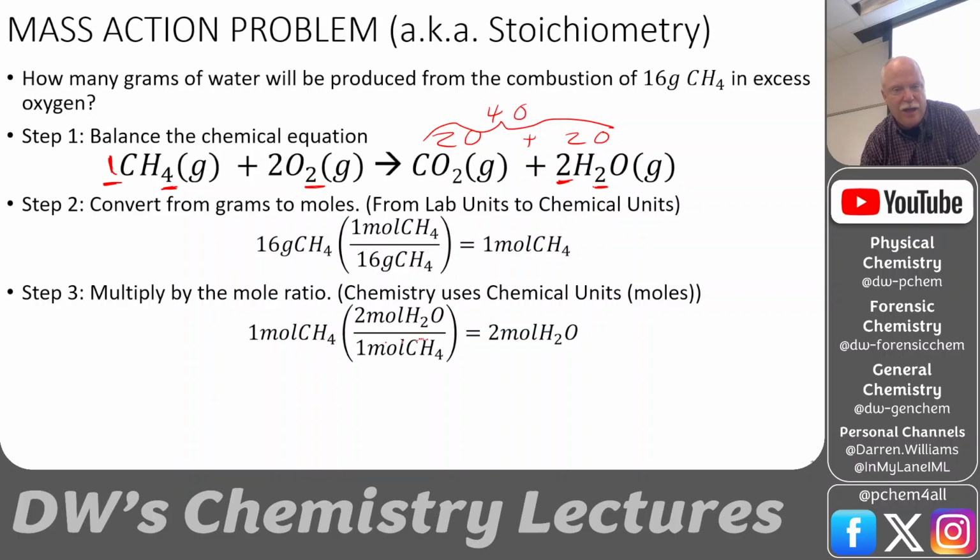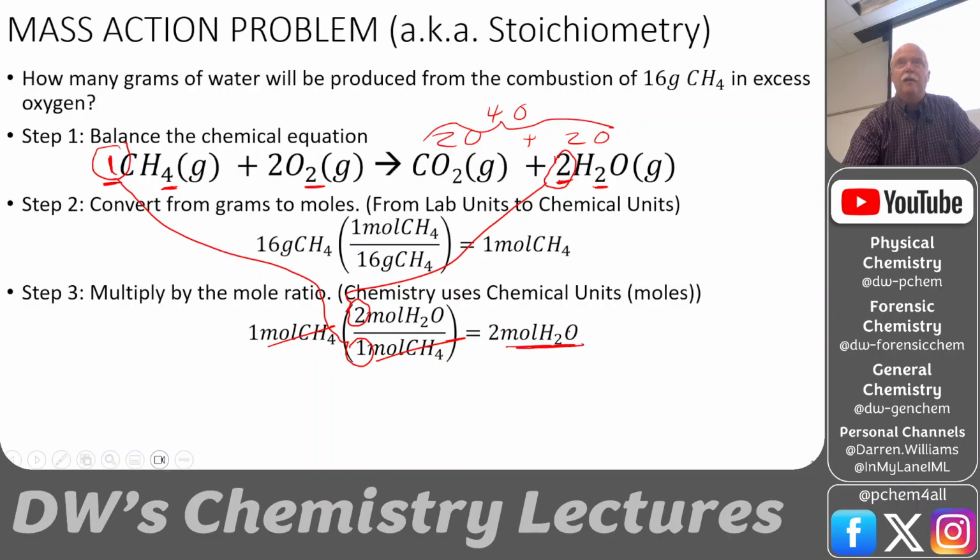I've got 1 mole of methane, and then I write this mole fraction out using the units of moles of methane. So I can see that this 1 right here goes with moles of methane, and I cancel that. So I've gotten out of the moles of methane units, and I'm going into the moles of water units. So I've got a 2 right here, and that comes down here. That's this 2 right there. So I've got 2 moles of water for every 1 mole of methane. The moles of methane cancel, and I'm left with moles of water. So the units are telling me that I'm on the right path.